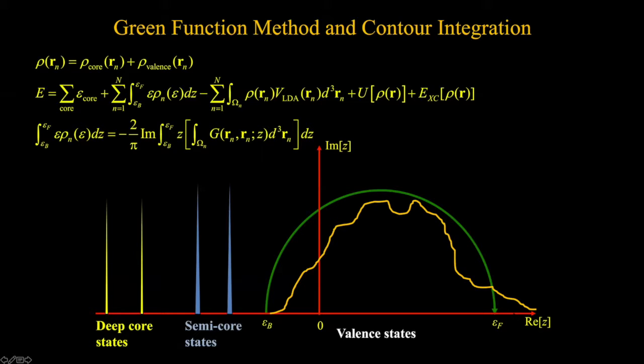So to avoid poles. Then in the complex energy plane, the Green's function becomes smooth. So this integration is quite easy to carry out by putting some Gaussian points on the contour. Then it takes only 30, 40 points. You calculate the Green's function on those energy points, and then add them up. You get a very nice and very accurate integration. So this is the general approach for the valence states. Essentially, that's what you do. It's multiplied here because you have considered spin up and spin down states, so you apply 2 electrons per state.